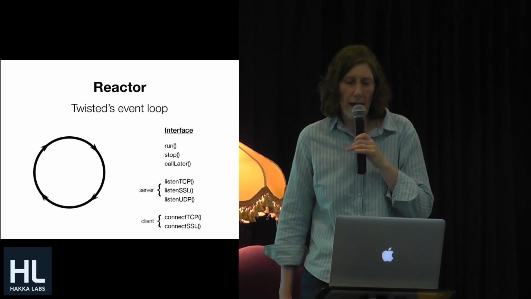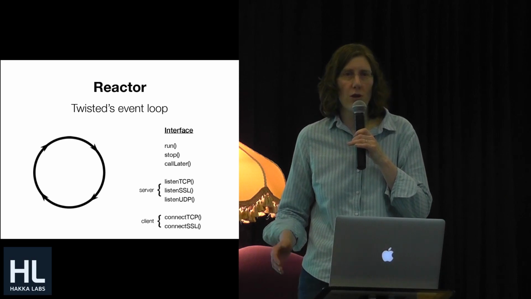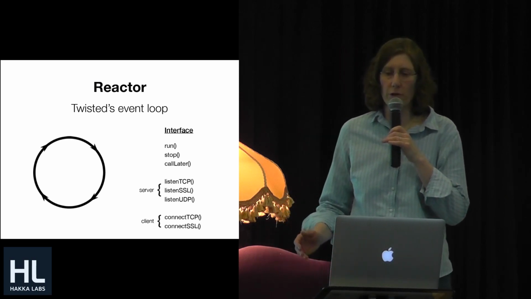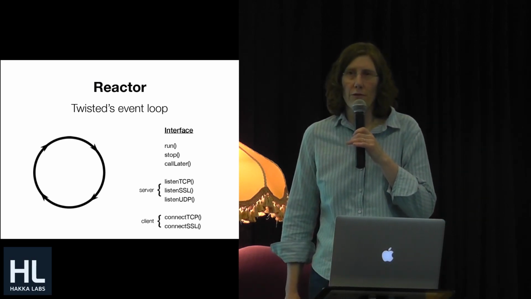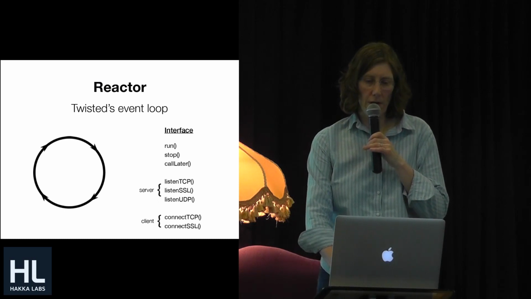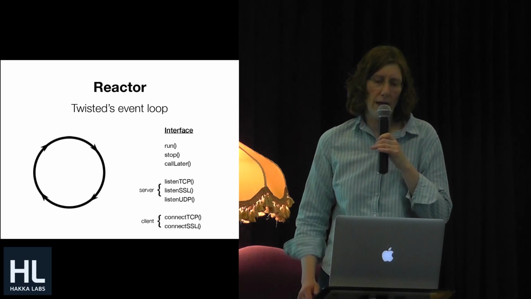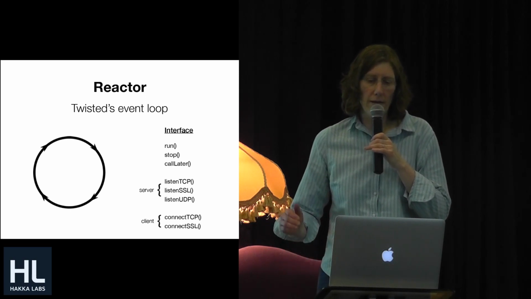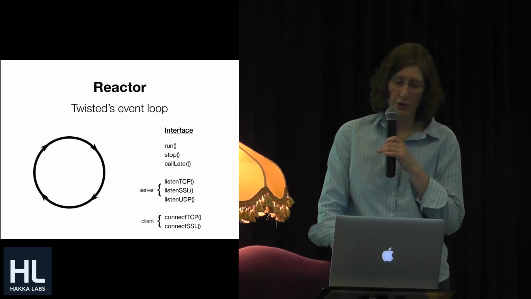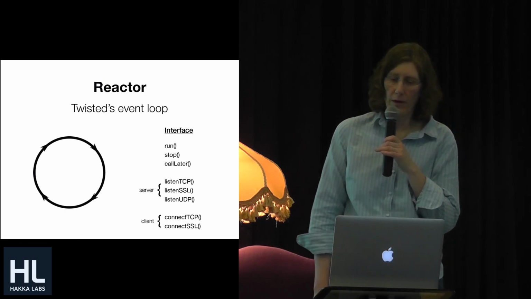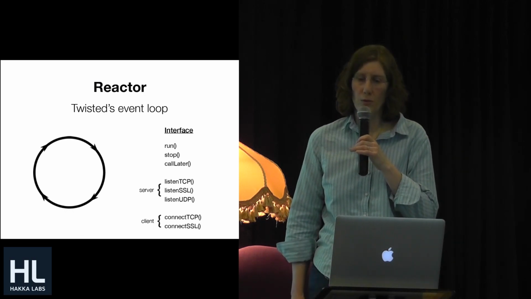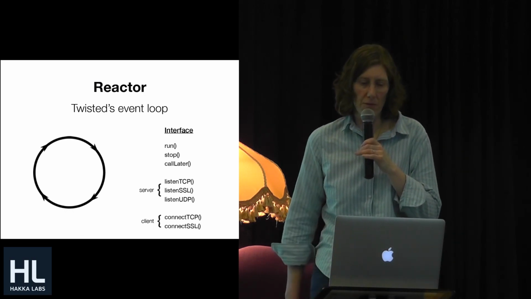The interface for the reactor provides a way to start it, stop it, and schedule functions to run at a later time. For a server, we can tell the reactor to listen for various types of incoming connections, and for a client, we can tell it to initiate a connection to a server. The listen and connect functions set up callbacks to run when the connection's established.